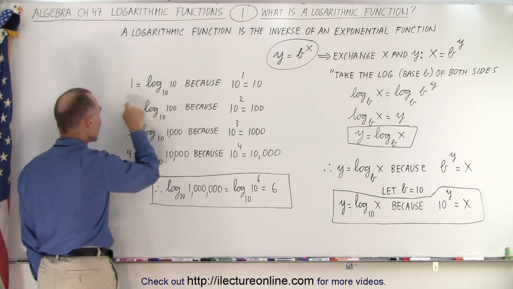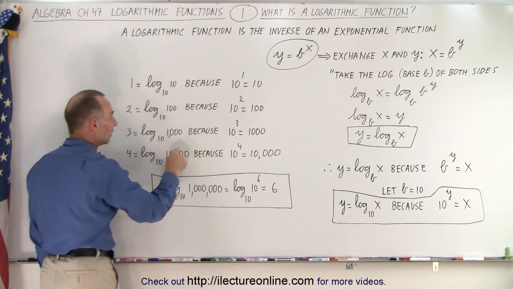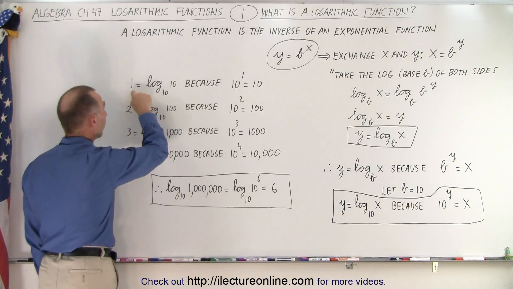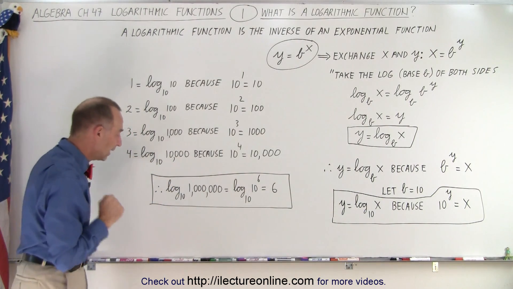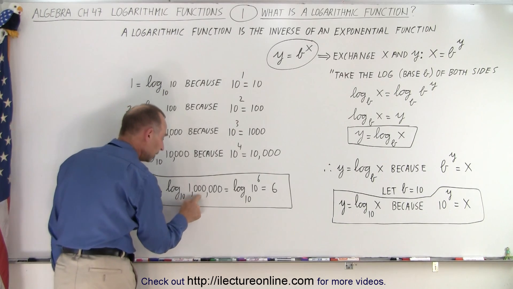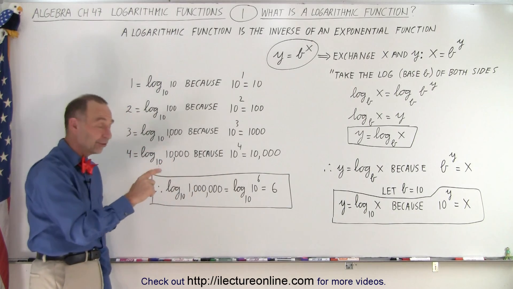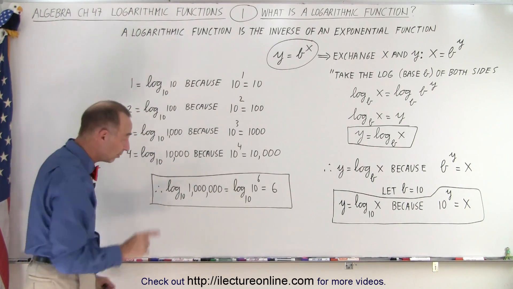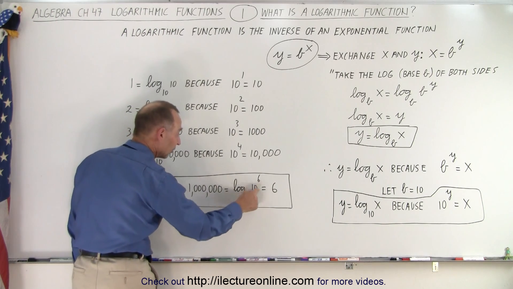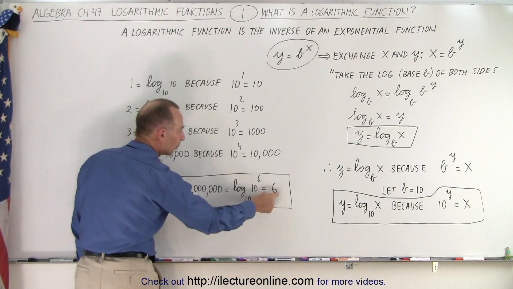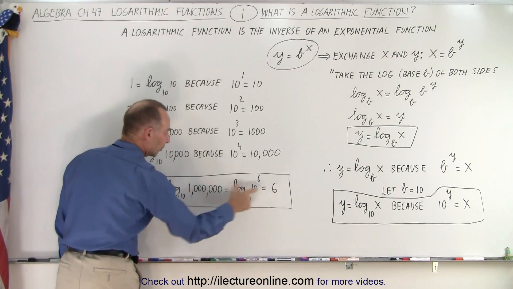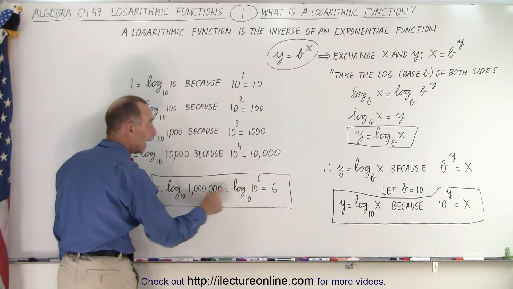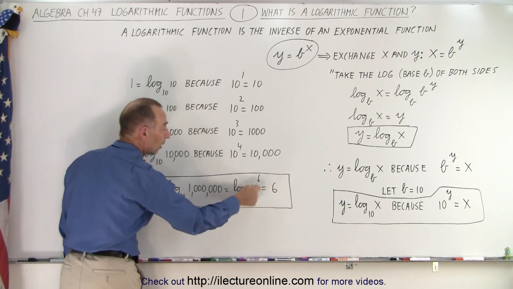Notice that this number here is equal to the number of zeros: 1 zero gives 1, 2 zeros gives 2, 3 zeros gives 3, 4 zeros gives 4. One more way to look at it: here we have log base 10 of 1,000,000. How many zeros? In this case, there are six zeros, therefore that should equal six. Why? Because log base 10 of 10 to the sixth — that exponent equals six. So log base 10 of 1,000,000 equals six because there are six zeros, and we can write 1,000,000 as 10 to the sixth. This equals the exponent of the base.